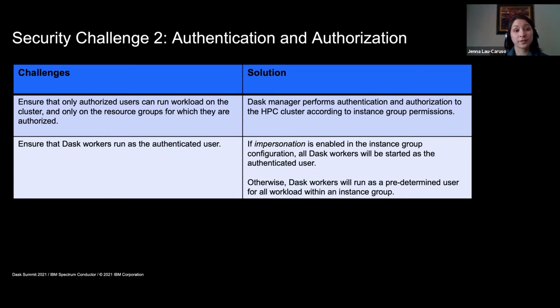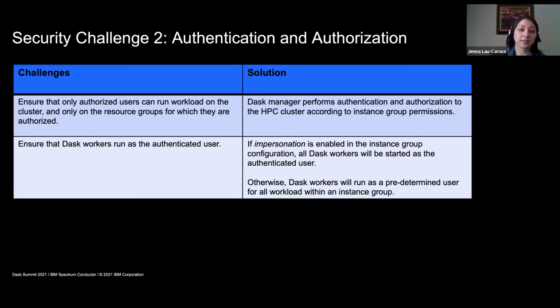So for the first, the authorization concern, we've implemented an authorization authentication layer within the Dask manager. So as I mentioned, the scheduler needs to register with the Dask manager to connect to the cluster. And part of this registration is actually performing that role-based access control and rejecting any user that's not allowed to connect to the cluster.